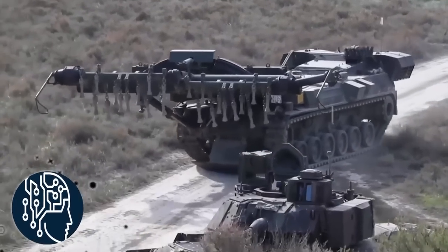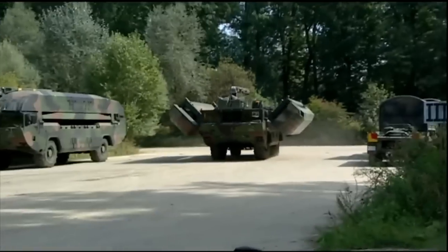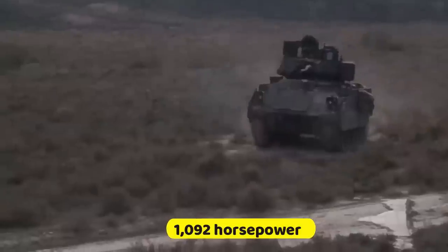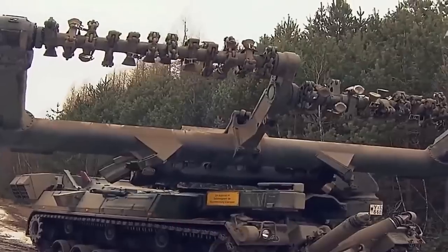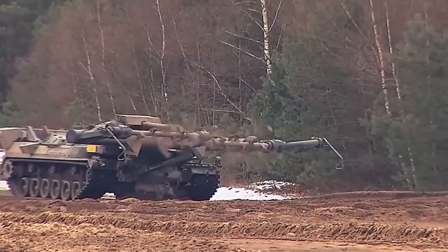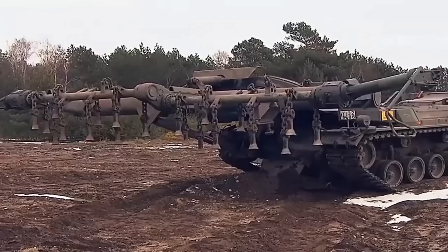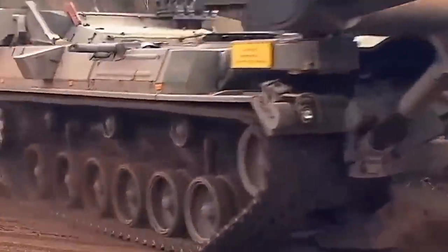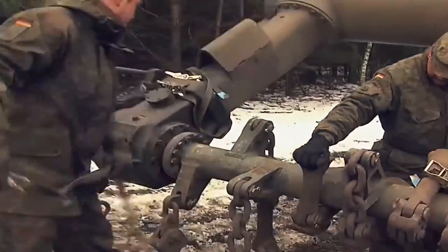Number 6: the Keeler. The Keeler Mine Flail is the ultimate solution to clearing minefields and allowing soldiers and vehicles to pass through safely. This machine was developed by Rheinmetall in Germany, and it's equipped with a powerful liquid-cooled turbocharged diesel engine that develops up to 1,092 horsepower when driving the mine flail. The Keeler can clear a lane up to 4.7 meters wide and 120 meters long in just 10 minutes. The flail simulates the force of a person or vehicle passing over the ground, causing buried mines to safely detonate. With a crew of just two, the Keeler is a true masterpiece of military engineering.